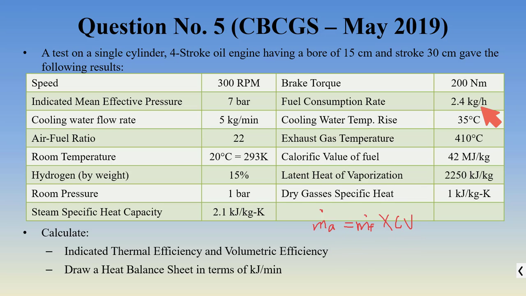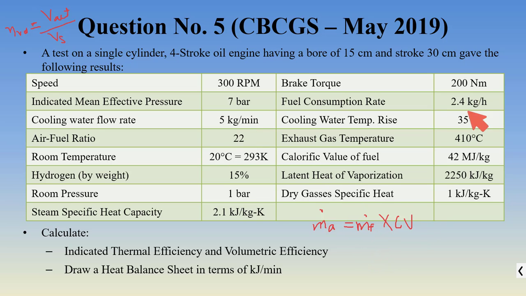Do we need it in per hour? No. We need it in per minute or we need it in per cycle. When we say volumetric efficiency, this is the actual amount of intake volume. But actual amount of intake volume in what? In one stroke, in one cycle. During our intake stroke, what is the actual volume coming in? So we need the amount of air which is coming in one cycle.